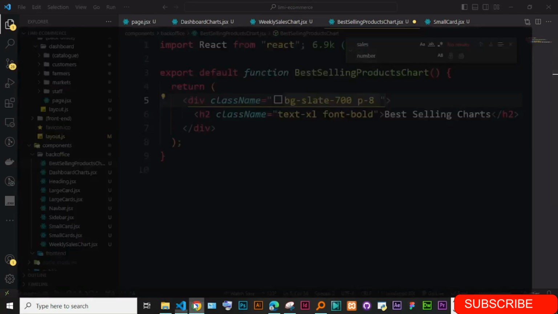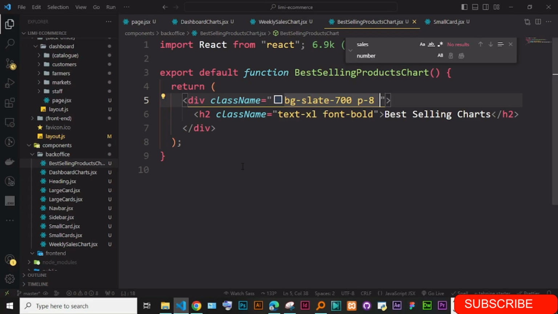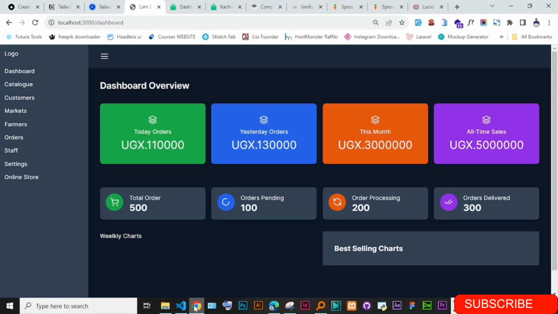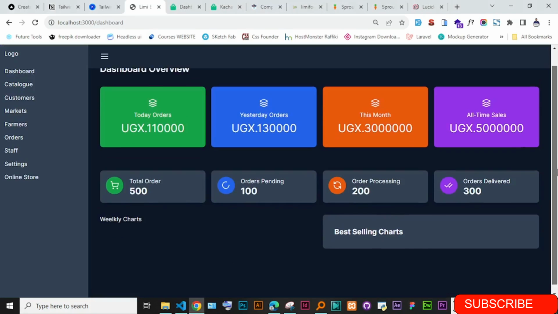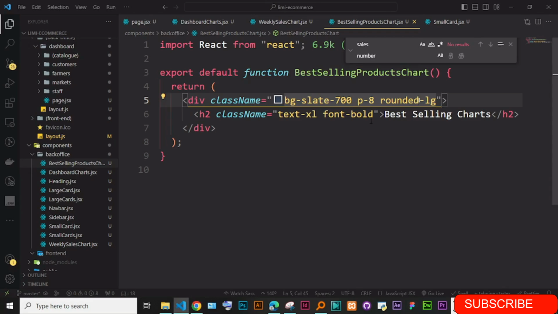Okay, let's give it rounded, so just say rounded-lg around it. Okay, just see. Okay, so that's great. We have just that. So now we have the chart below that, then we'll have the chart here.